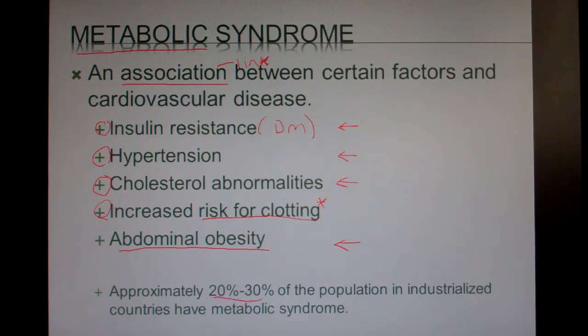Down here it says 20 to 30% of the population in industrialized countries like the United States have this metabolic syndrome. Pretty typical, especially you see the 45-year-old male sitting on the couch watching NFL football. This is pretty typical person that we're describing here, instead of calling your patient just a fat dude with a lot of risk factors for keeling over. We call it metabolic syndrome. Okay, the only unusual one here out of that is increased risk for clotting. That's not necessarily related to what you typically see. Okay.